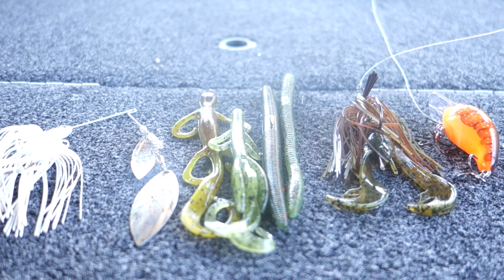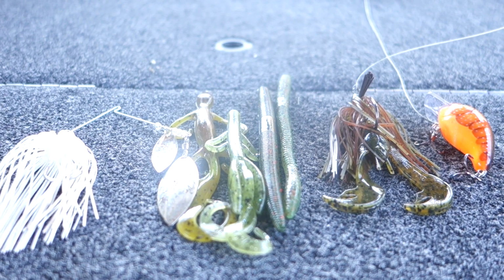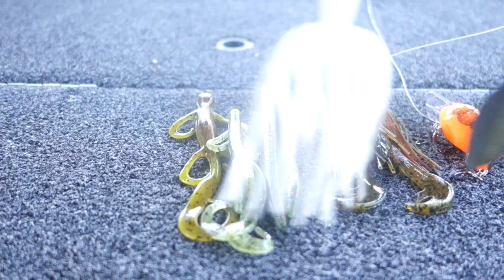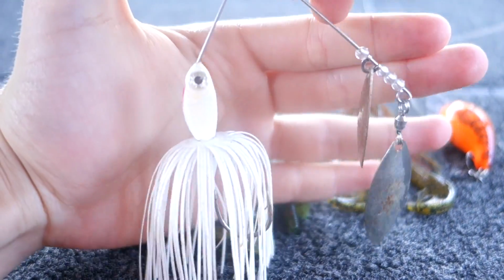These are my top 5 favorite baits to use in the summer. Let's start to the left and work our way to the right. First off, we have a white spinnerbait.